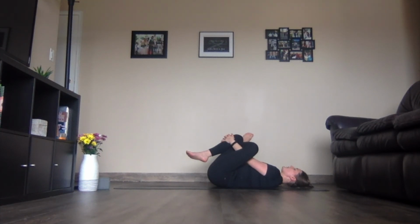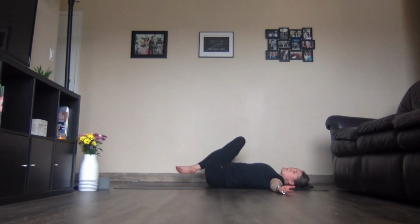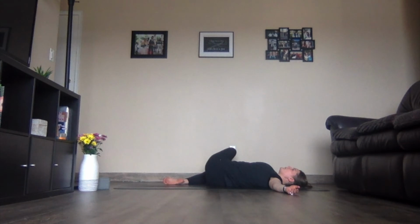Keep your legs where they are, but your arms can come down into T or cactus, and then slowly lower your left foot to the right side, coming back into a twist. Your gaze can be straight up, or you can roll your head to the left side. Again, check in with your shoulders, make sure they're both resting on the mat.